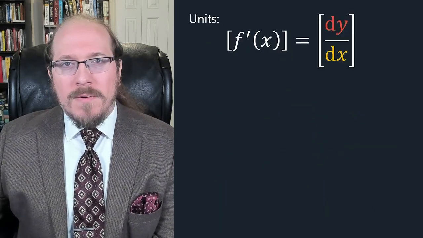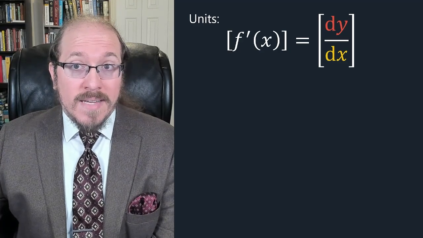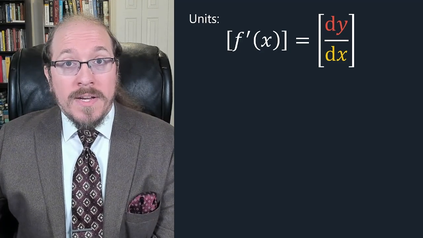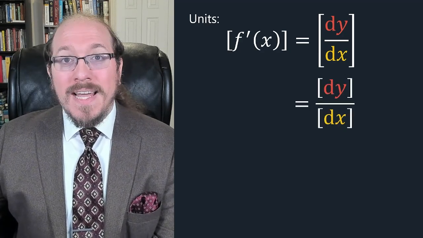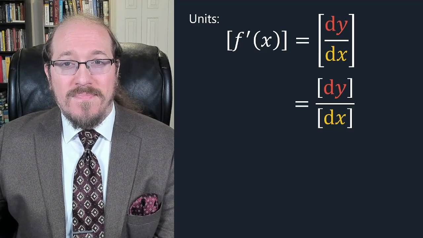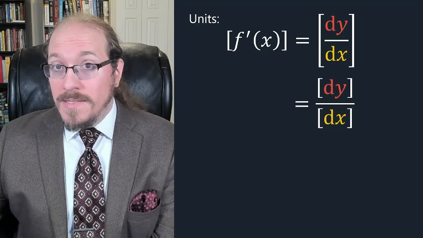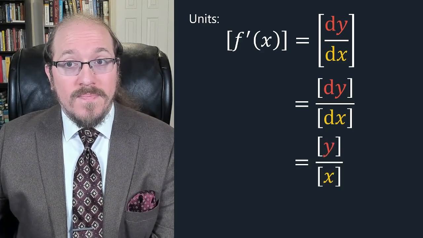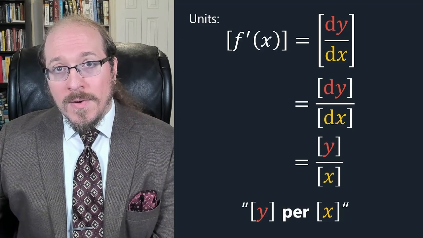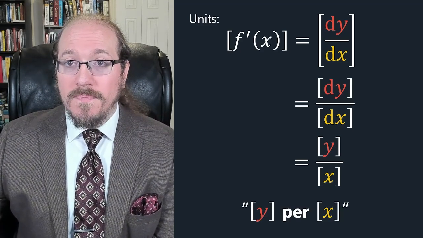Okay, what do we do about units? Well, again, thinking of the derivative as a ratio, we can use what we know about dimensions. Remember those from last time? And we can split up the units in the fraction. Then, since these differentials are very small changes or differences, they have the same units as the original variables. So we usually read them out loud as the unit of y per the unit of x.